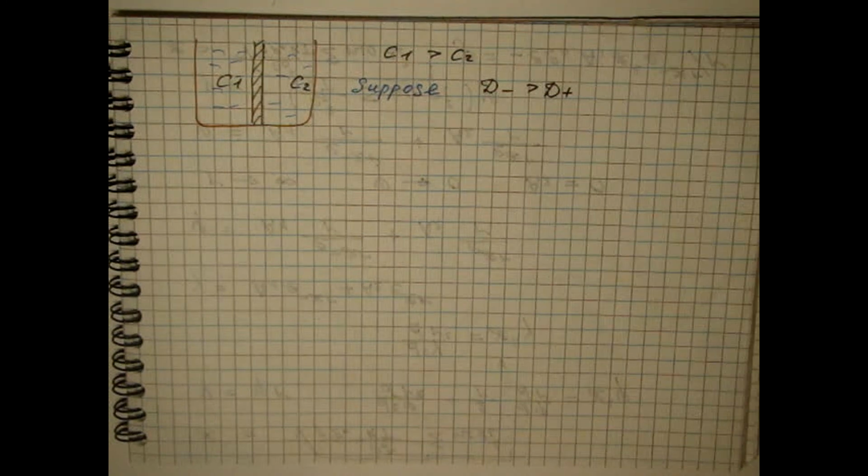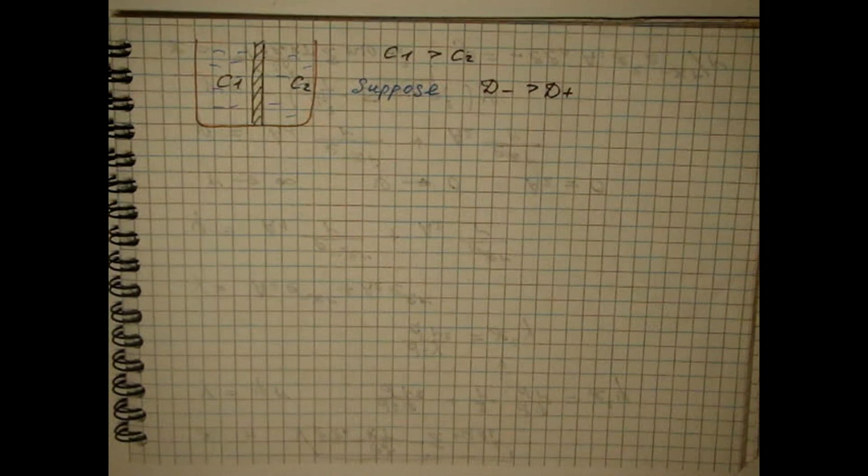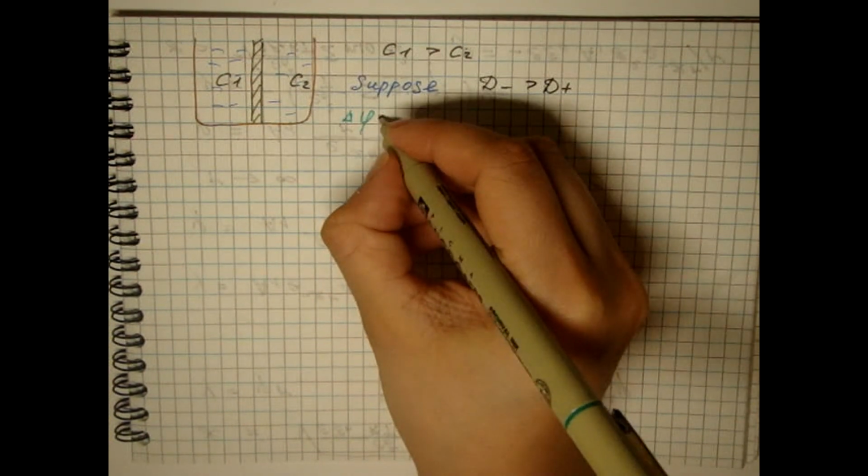under this condition, anions at the initial moment of the diffusion process will move from left to right faster than cations. As a result of this, a special separation of charges will occur and an electric field will appear, which will accelerate the movement of cations and slow down the movement of anions. Consequently, after some time, the speed of movement of cations and anions align, and in these conditions, we can speak about the total flow of electrolyte. However, this flow is not an ordinary diffusion flow, since the so-called diffusion potential is established between two regions of the solution with different concentrations.